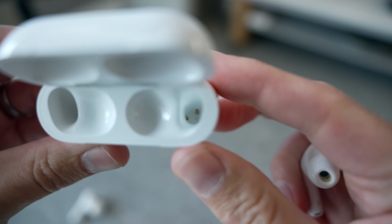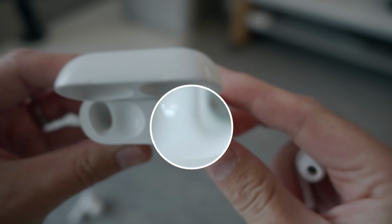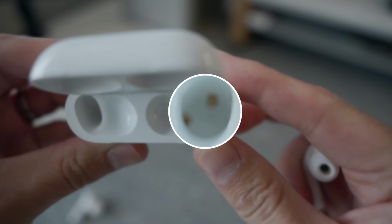If you peek inside the case, you'll notice these two gold connectors at the bottom of each tip space of the AirPods case, and these are what connect to the AirPods themselves to allow you to charge. If these are covered in dust, dirt, earwax, sand, or anything else, there is a chance that the AirPods aren't able to make a solid connection and won't charge.